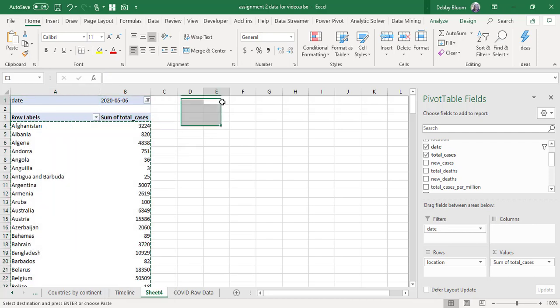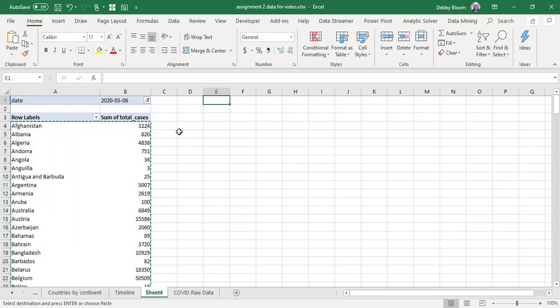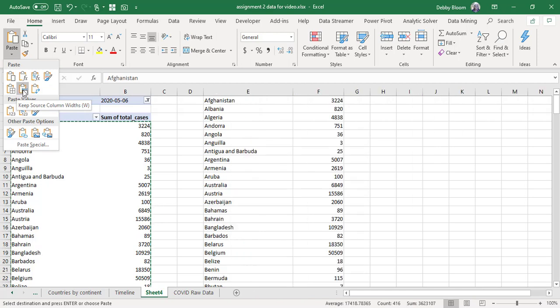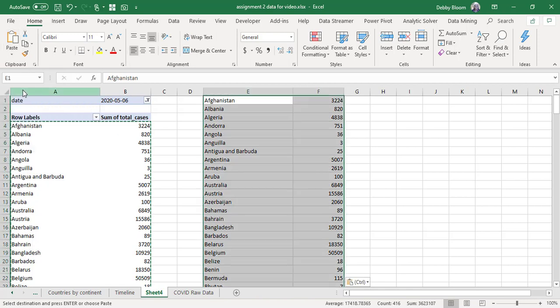Now I'm just going to click randomly. I'm going to leave a couple of columns blank to make sure my new data doesn't get mixed up with my old data. So I'm going to click cell E1, and I'm going to show you a little trick. Instead of clicking the paste icon, I'm going to click the down arrow, and I'm going to go to the second row, the one in the middle, that has me keeping the source column widths, so if my column widths are just where I want them, I don't have to change them. So now I've copied and pasted, and this second table is not within a pivot table, and it's already selected.